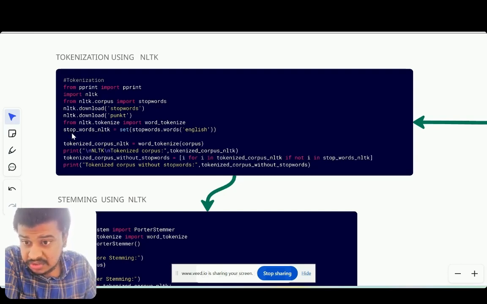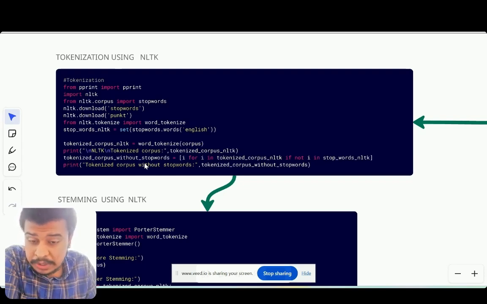You can see, first of all, we are storing all of the stop words and then tokenizing the corpus using the word_tokenize function from the NLTK package, and then we can directly see the tokenized corpus here. It's printing out all of that, and then we use an if conditional statement along with a for loop to go through each and every element in this list of tokenized words, and we identify whether this particular element is present in the stop word list or not.